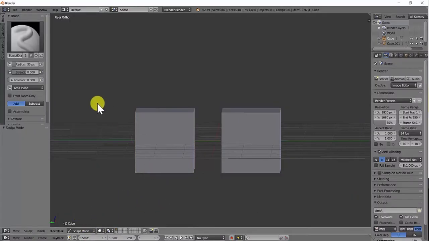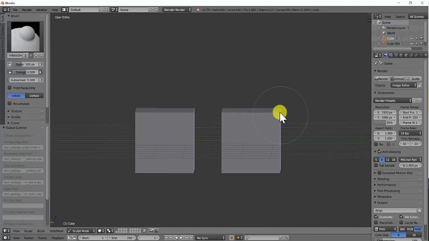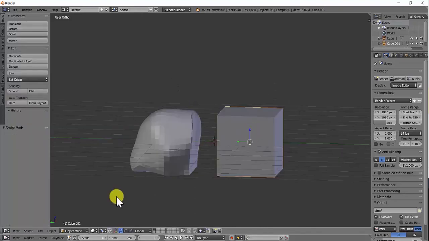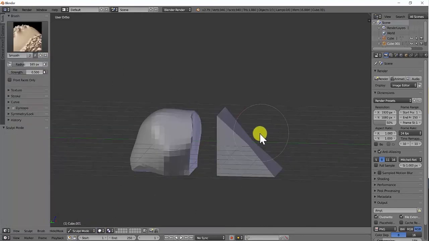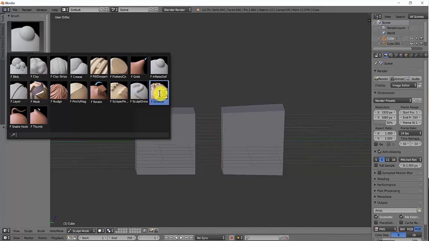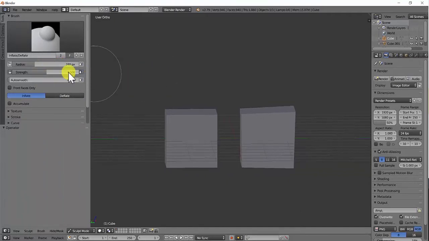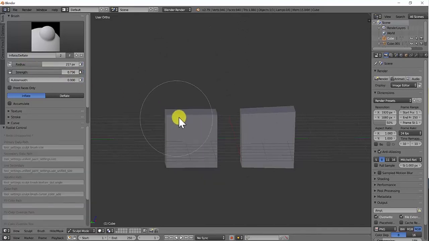To get to sculpt mode, go to the bottom where it says object mode and select sculpt mode instead. Very quickly, I'm going to show what it looks like to sculpt with vertices and what it looks like to sculpt without vertices. There's really nothing for the brush to affect. There's a bunch of built-in brushes for you to play with in Blender. In each brush, you can change the radius of the brush, the strength, and the smoothness. For certain brushes like inflate, deflate, or draw, there is an additive or subtractive version of the brush.